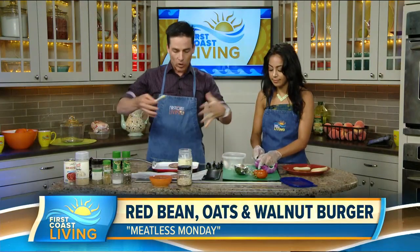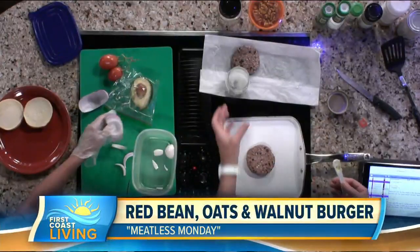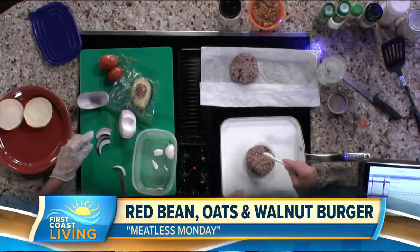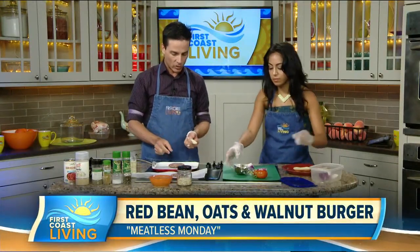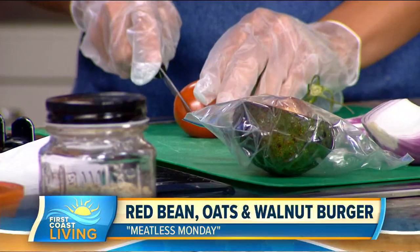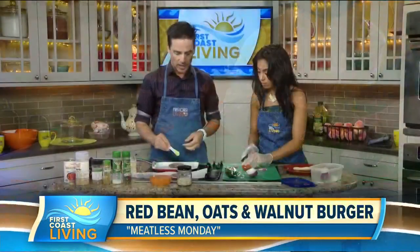Mix all that together, salt and pepper to taste. All that's in a bowl and you basically just mix it together with your hands, then make it into four patties. I have two patties here because the other two got eaten by my wife and I last night. The reason you pulse the oats and the walnuts is because you want everything to stick together — if you have big flat oats, it won't hold and it'll fall apart. Have you ever had a veggie burger that just doesn't stay together? So pulse it a little bit and it'll work.